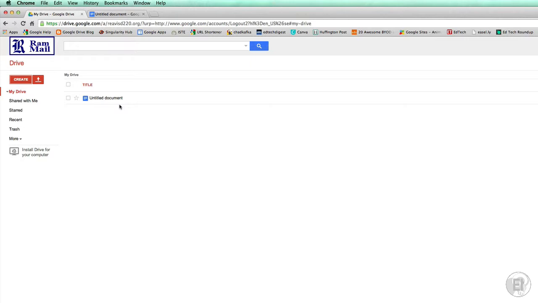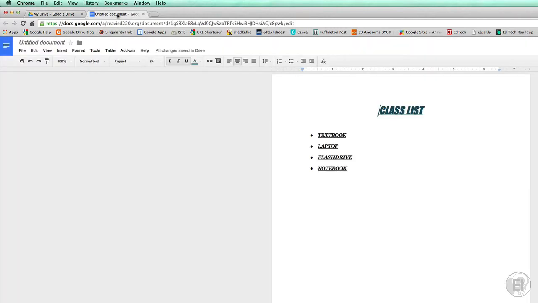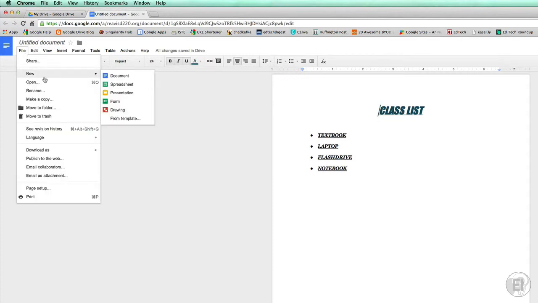I'd also like to point out that the untitled document I was just working on is listed here in my Drive, but I didn't save the file yet. So how did this get here? I'll click back into my document. Now typically when you're working in Microsoft Word, to save a file, you would have to go to File, and then Save As or Save. If you notice in Google Drive, under File, there is no Save option, because Google automatically saves your document after every edit that you make. And that's consistent within presentations, forms, spreadsheets, and so forth.